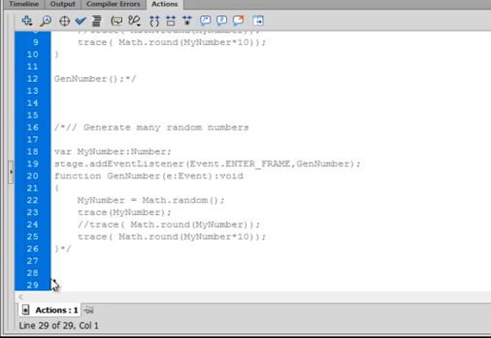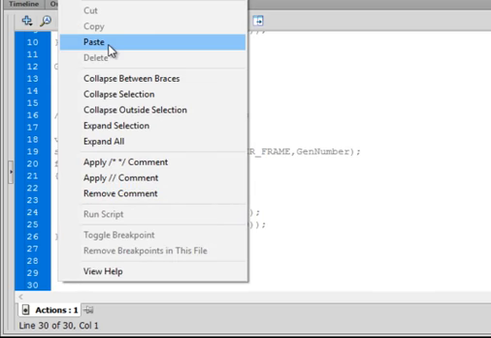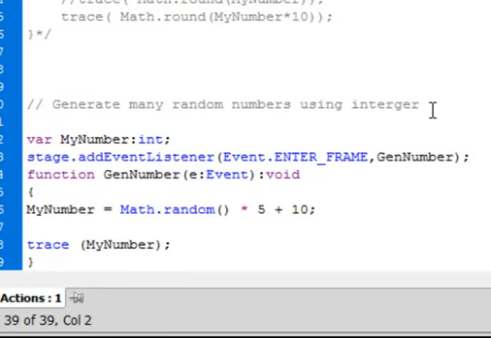Okay, we're down a little bit, down the page here, and more stuff for you to type in. Now we're going to use an integer. An integer is a whole number, like 1, 7, 2,400, 1 million. Anything that doesn't have a decimal in it, or anything that doesn't have a fraction. If it has a fraction or a decimal, it's not an integer.